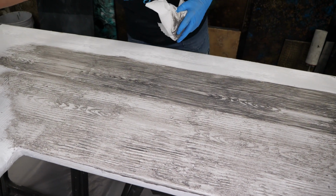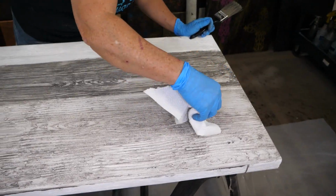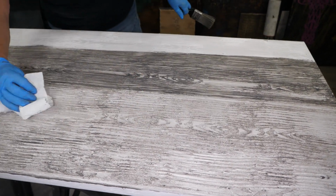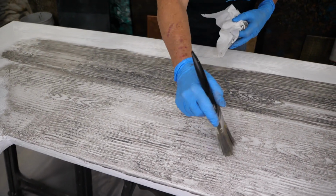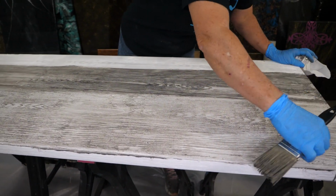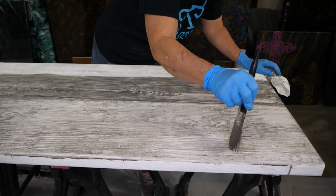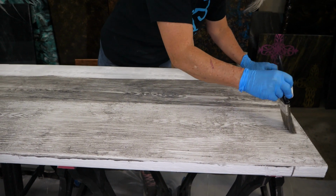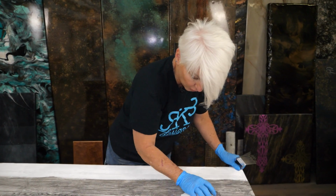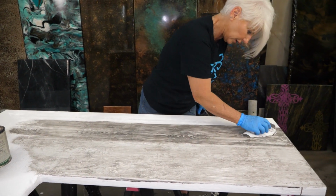Now, if I pull something off a little bit too much and I wanna come back and add, all I have to do is come back with that paintbrush. And like I said, because it's a glaze, I've got plenty of that open time. And you can just kind of play until you get the desired look that you're going for. You can even come back with your brush after you've pulled off the glaze and even kind of dry it a little bit and smooth that out and just give it a cool look. Now, I like that real contrast, but if you don't, then all you have to do is come back and pull a little bit more off until you get it to where you like it.